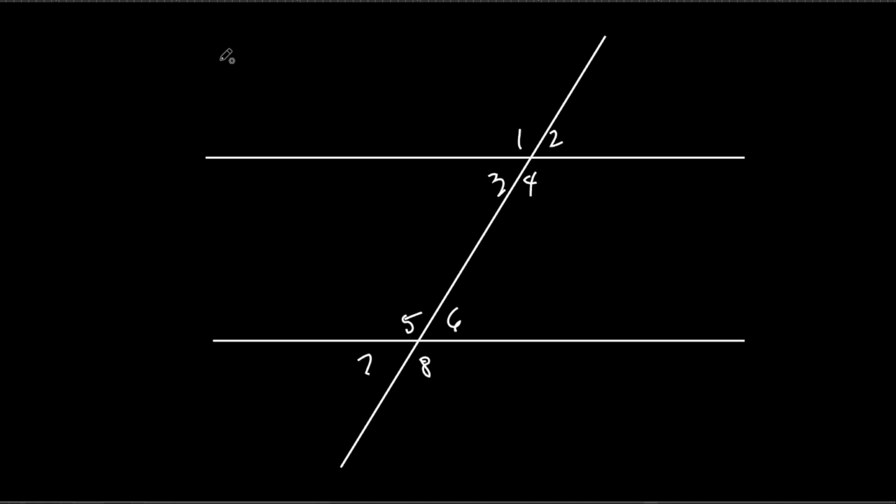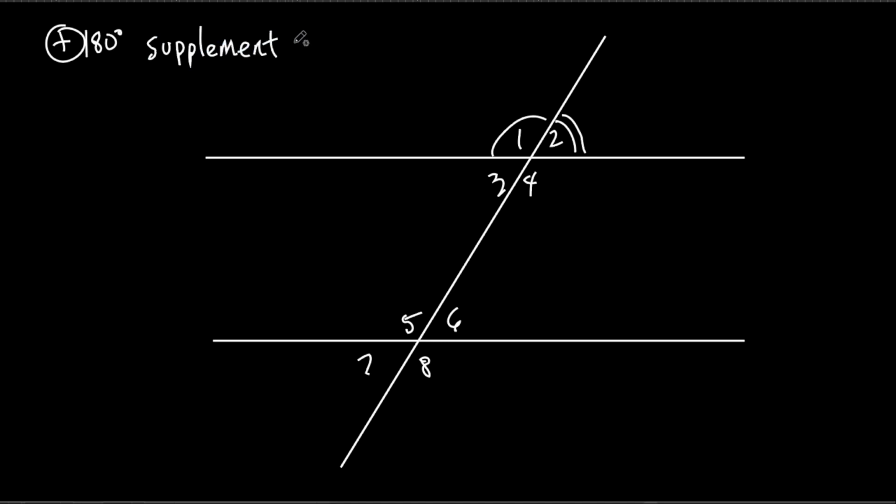Now, everybody look at this. These are not going to be equal to each other now, but what did we say about 1 and 2? So angle 1 and angle 2 are not equal to each other, but they do form a straight line, so they must add up to what? 180. Do you remember the word that I gave for that? If two angles add up to 180, okay, that's add up to means, then they are supplementary. Okay, write that down. Did I write that down earlier?